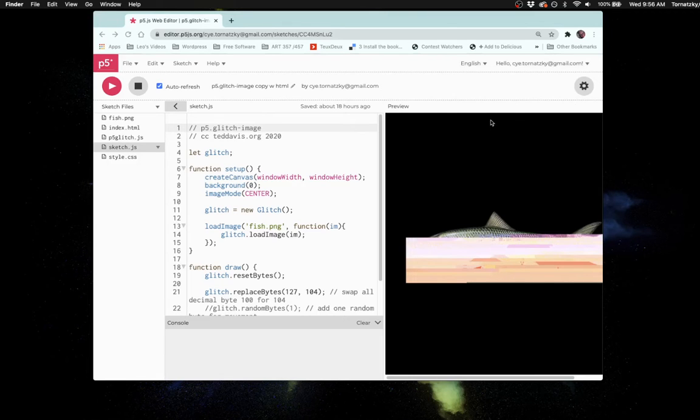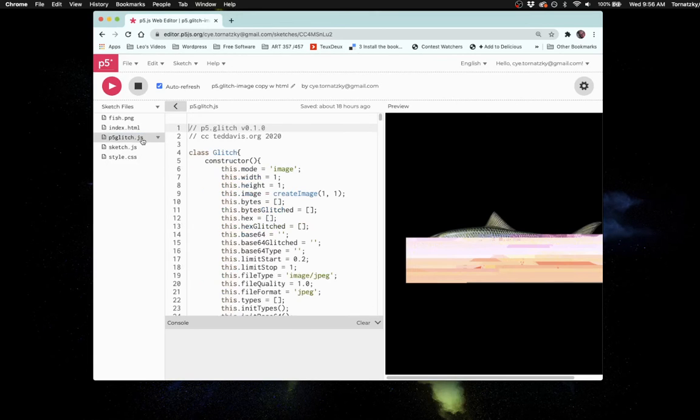So what we're going to do today is you're going to take this P5 glitch file and put it in your imported image P5 file. Did a really bad job of explaining that.